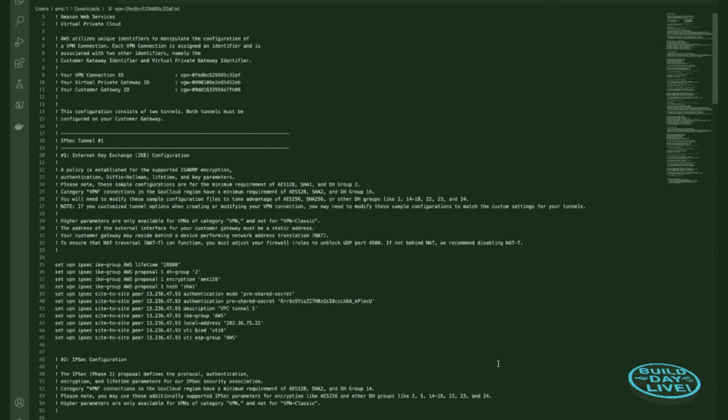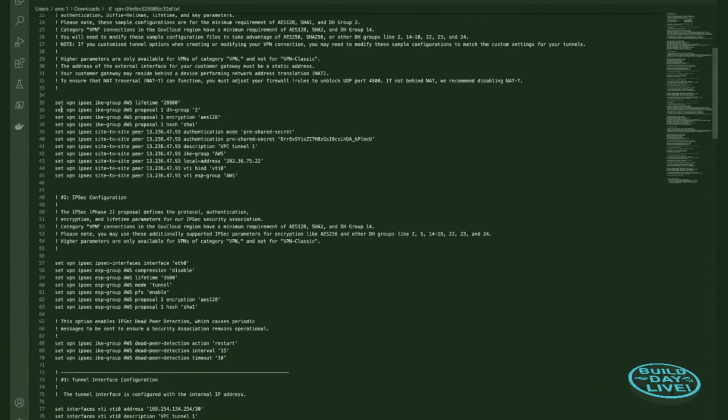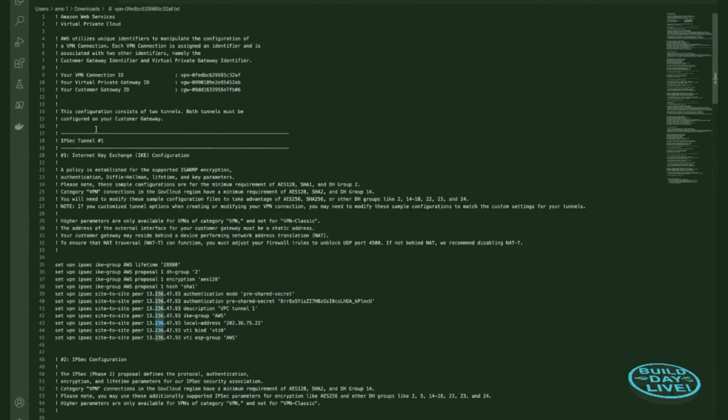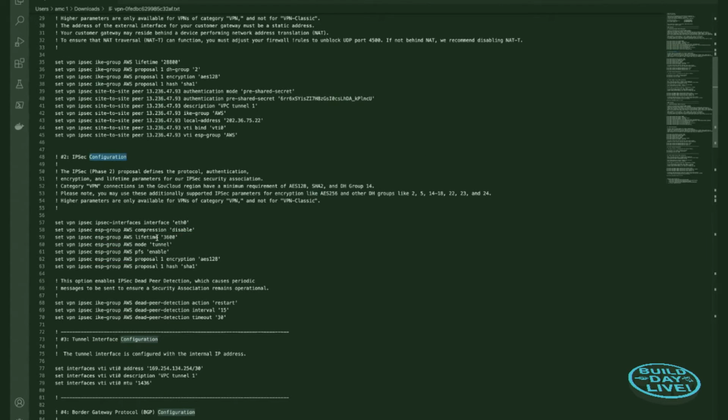So here's the config file that I have for the VPN for my environment for Vyatta. It literally has the command line that you use to set up the various stages. In here, we can see the pre-shared key for this particular VPN for my IP address to connect to this particular VPN endpoint on AWS. And we've got the first step here of the IKE, the initial key exchange. Then below that is the IPsec configuration, where it says here are all the things you need to configure on the router to get it to work.